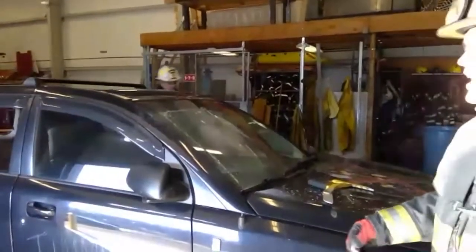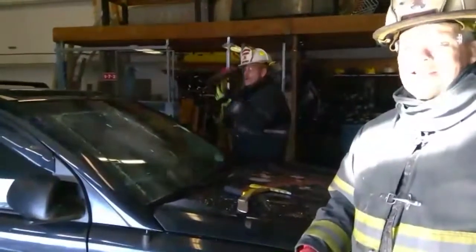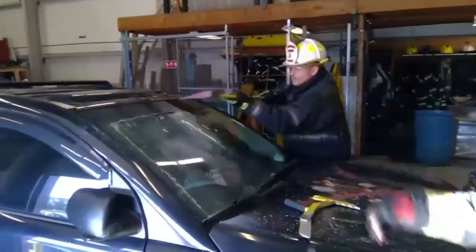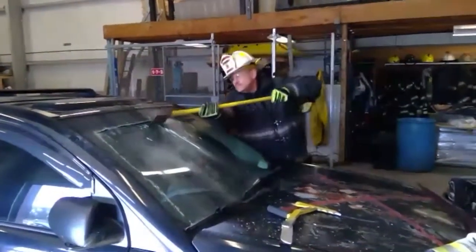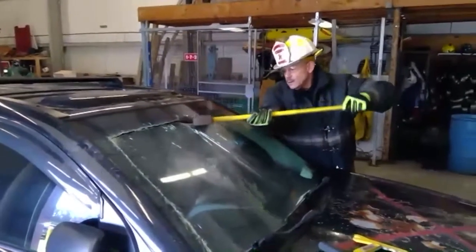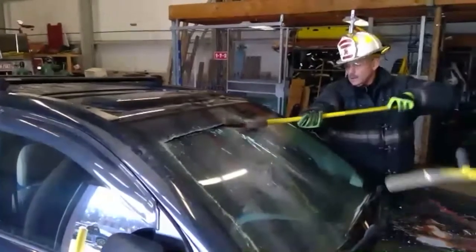So in the chat, as Chief Becker is doing this, once we remove the windshield, where do you think it should go? If you can just chat back a couple of answers to Chief Noonan as he's monitoring this. Short strikes. Remember, there was a victim in here, so short little chops with the axe. And so for time purposes, you get the theory behind utilizing the firefighter flathead axe. I'm just going to ask Chief Becker to finish up with the windshield saw.